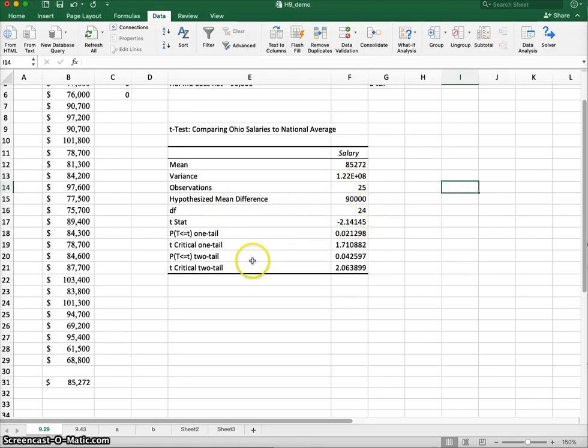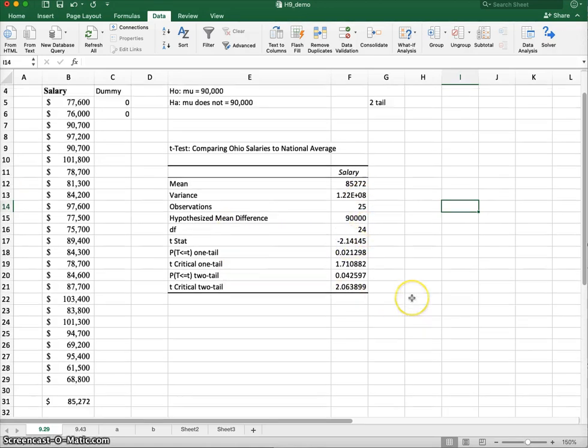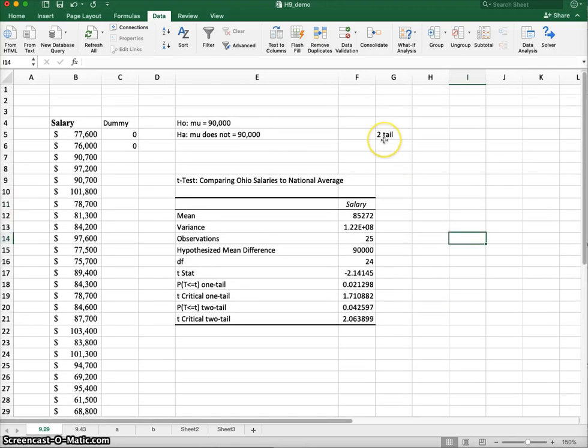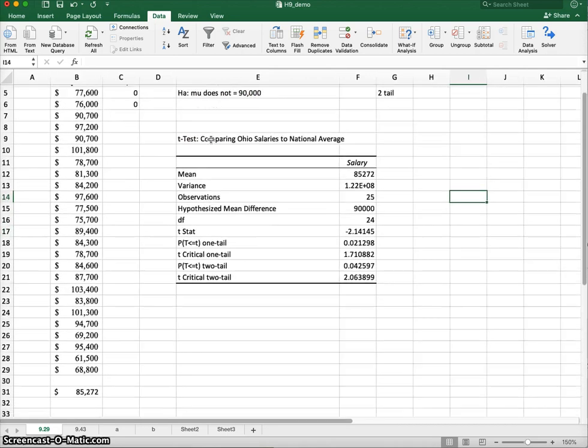Here's the t-statistic. Now this is a two-tailed test, right? We wanted to know if it was greater or less. We don't care, just, you know, what are the chances that we would get a sample less than 85,000 if the mean was actually 90,000, okay?